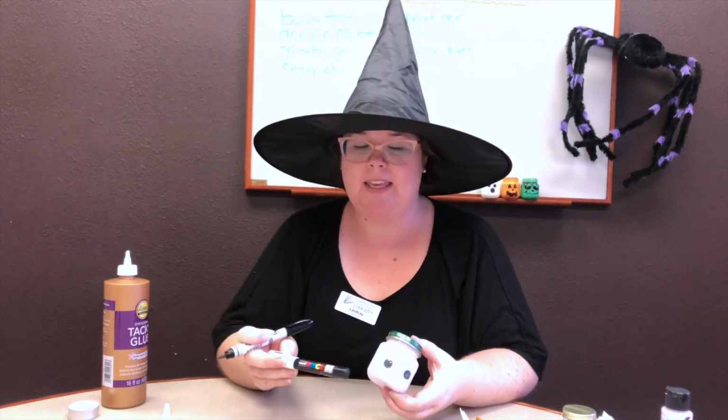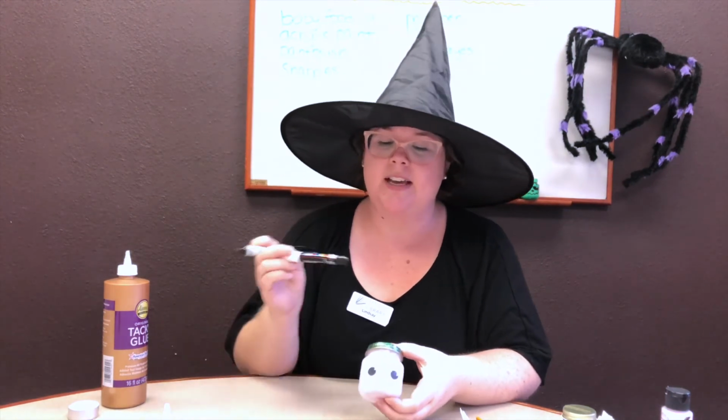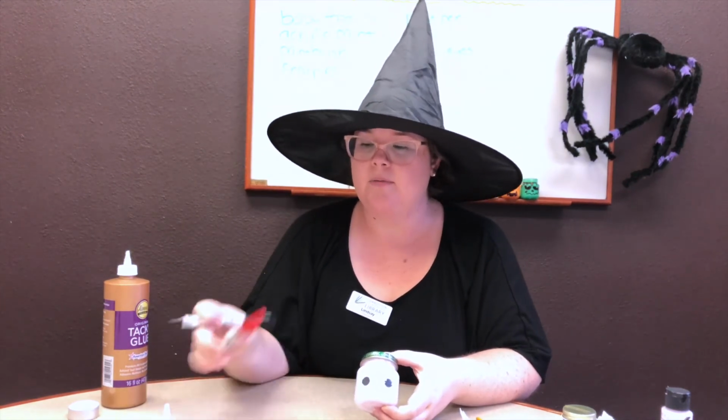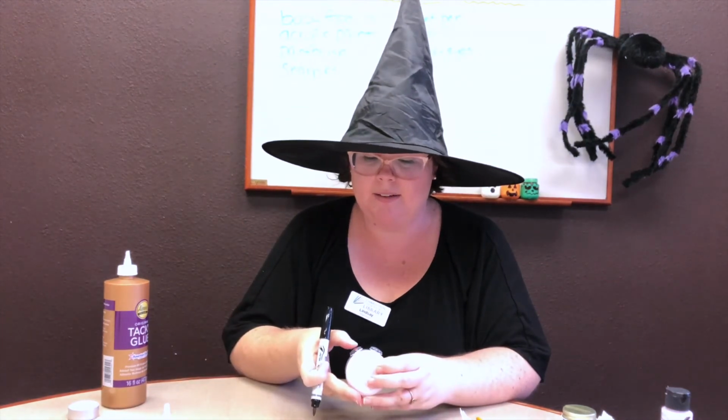And then what I'm also going to do is, instead of Mr. Dracula, I'm going to make it Mrs. Dracula. And instead of maybe a bow tie, she's going to have a cute hair bow. And I'm going to draw it first with the paint pen. And then once that dries, I'm going to go over it with the red just so it stands out more. So here we go.